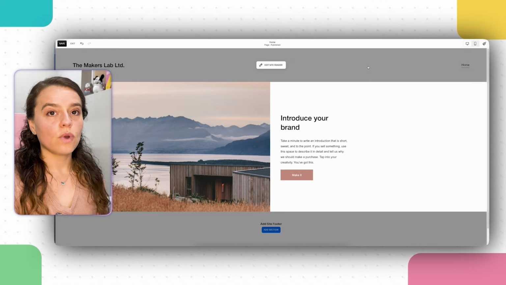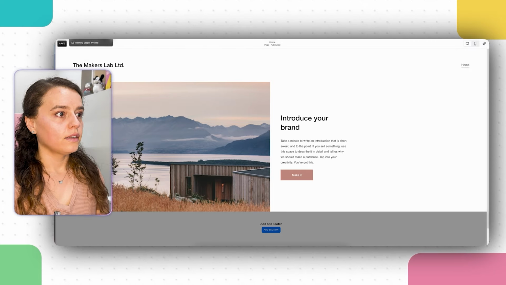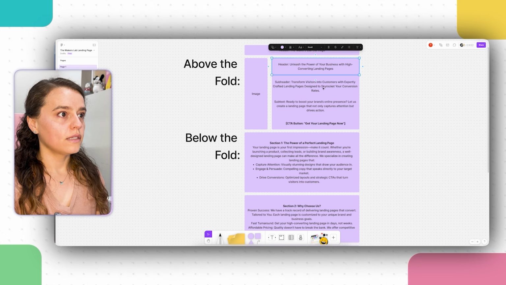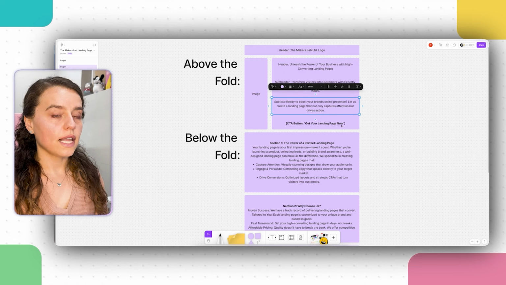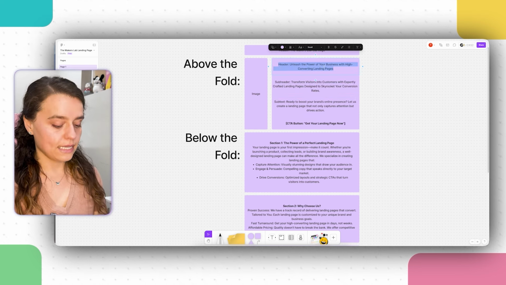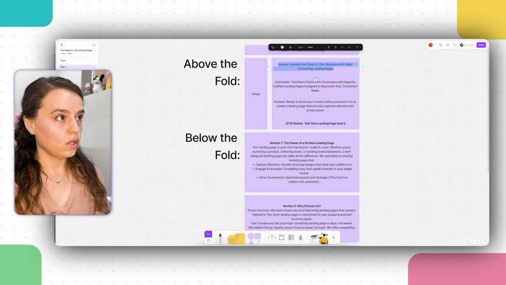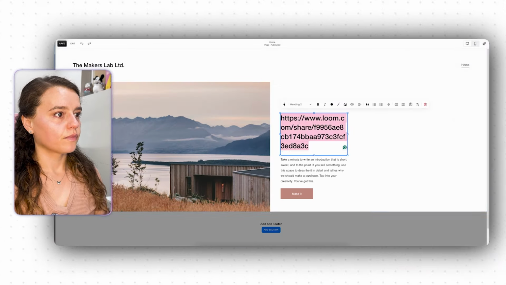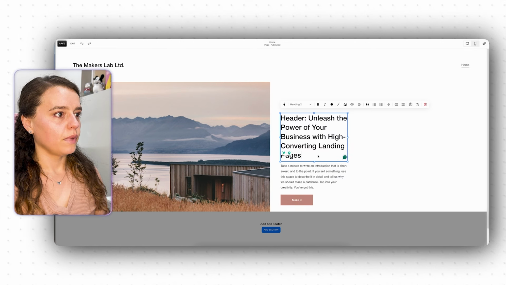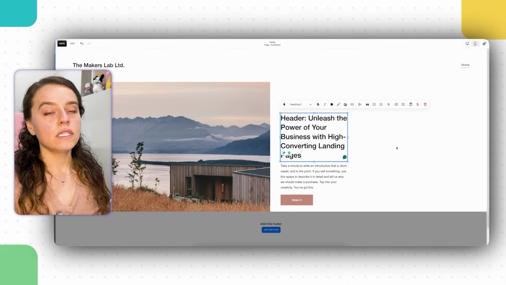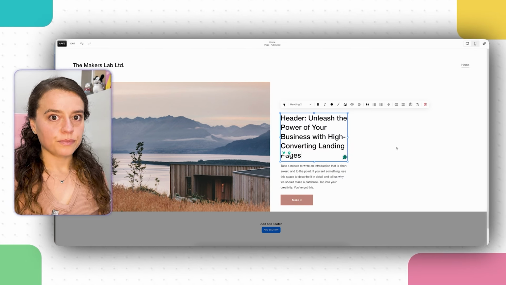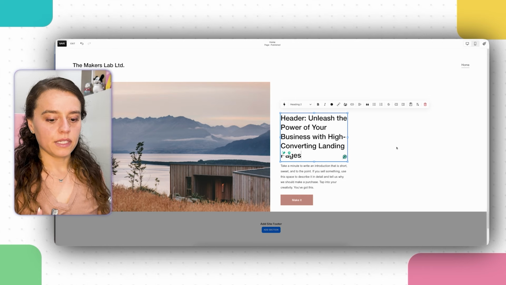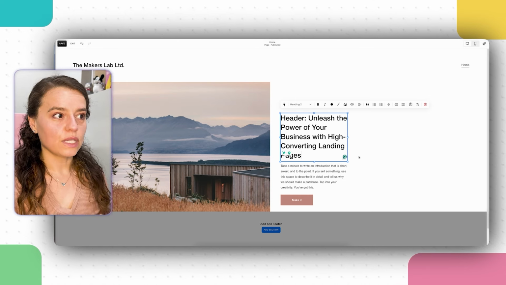So let's go back to our wireframe and see what our text is looking like. So we're gonna have a header, subheader, subtext, and our call to action. So we might need to add one more line of text. So let's start with this. I'm gonna copy, paste. Okay, so I'm using a different keyboard than my Mac keyboard, so I don't have my shortcuts. So I can't copy paste with my keyboard. So I'm gonna be doing everything manually, so don't mind that.